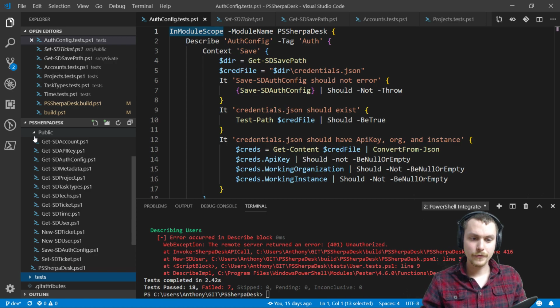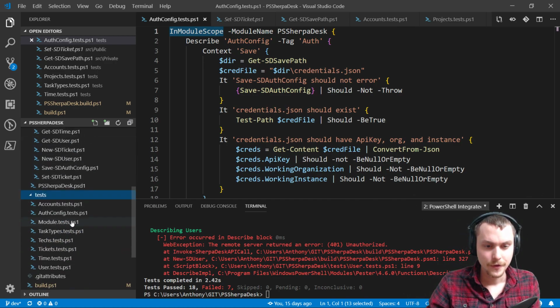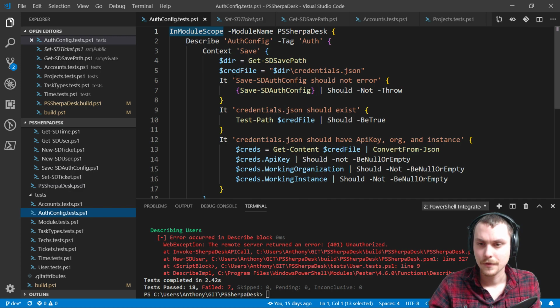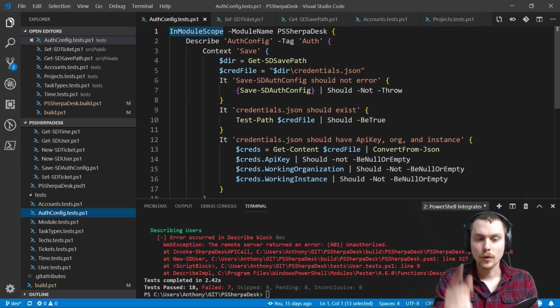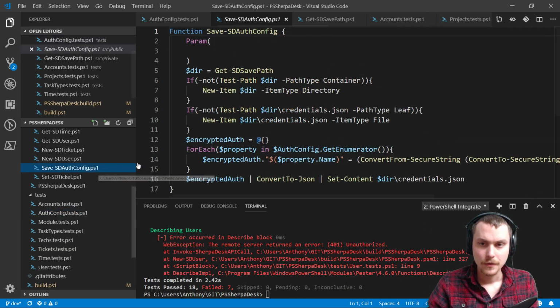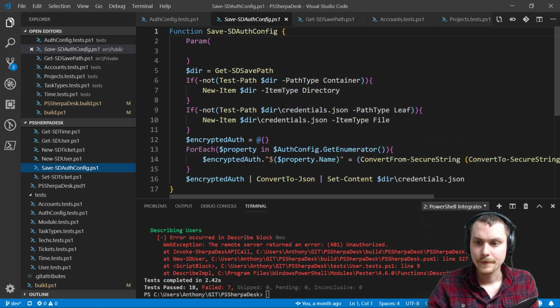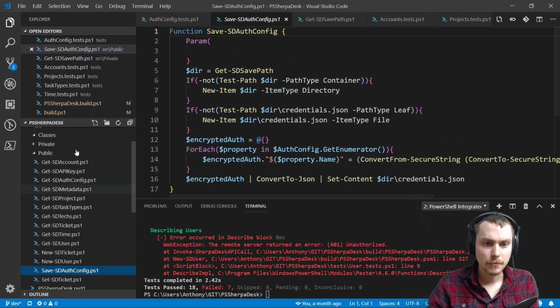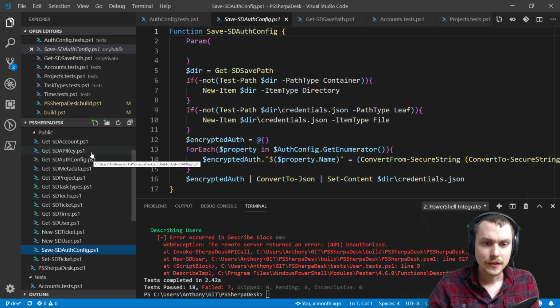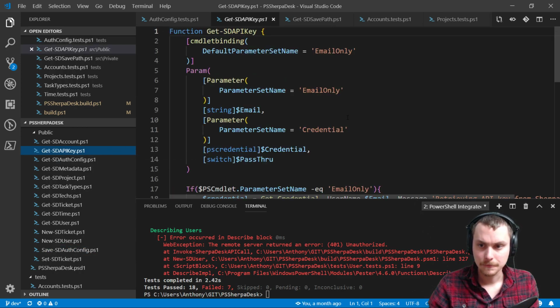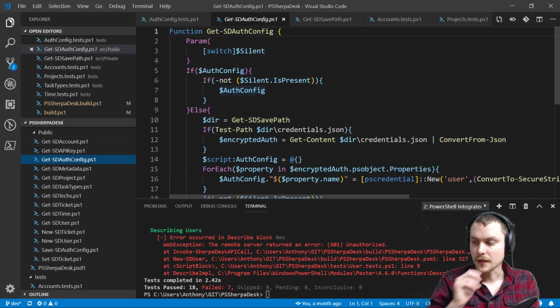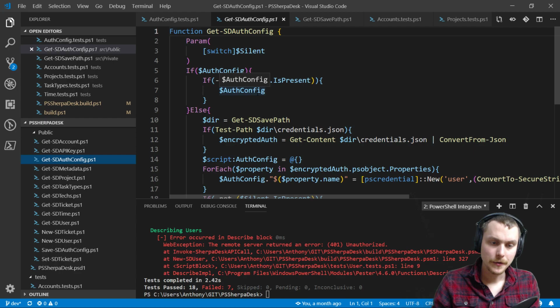But I'm saying all this stuff as if we can't sit here and test it. So let's try something. With my SherpaDesk module, it depends on getting the API key using the getSD API key, and it needs a credential to do that. What I need to do is set it up in a way so I can pass API credentials to that module.